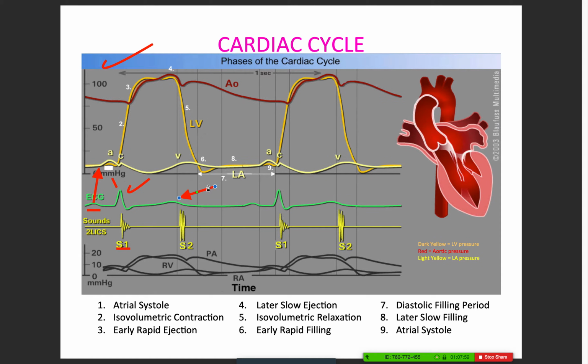Okay, great. And on the bottom here, you can kind of follow the pressures in the right ventricle, pulmonary artery, right atrium. In my experience, you don't get many questions on right side of the heart type stuff. I don't know what your experience has been, but really they tend to just ask about left-sided heart stuff. The one thing that they do ask you about is the one thing that I already reviewed with you, which is what is the pressure in the right atrium? And we said that it's usually anywhere from 0 to 5.